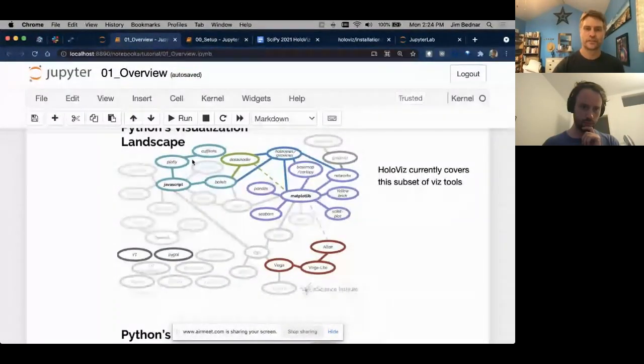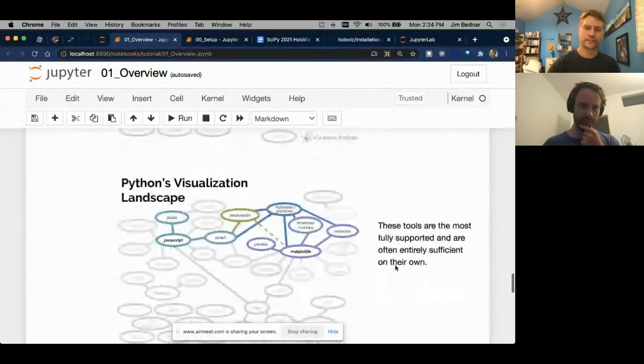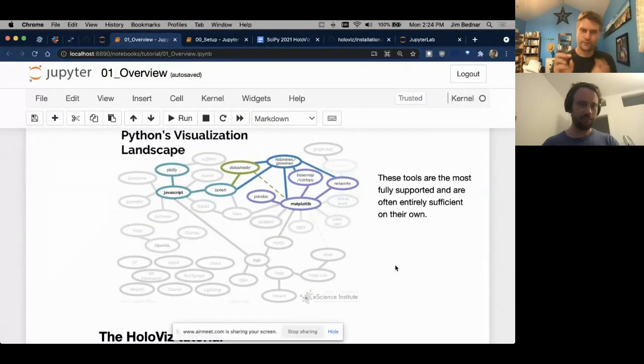Okay, so the tools that we talked about there are ignoring a lot of things, like the ones that aren't relevant because they require Qt. We're actually also not focused on 3D, so there are ones that are very relevant, but we have very limited support for 3D, so we're ignoring those. And actually, we'll kind of further limit it down. We're really only going to talk about today Bokeh, Datashader, pandas, HoloViz. So this little cluster right here, this is the main thing we'll talk about today.